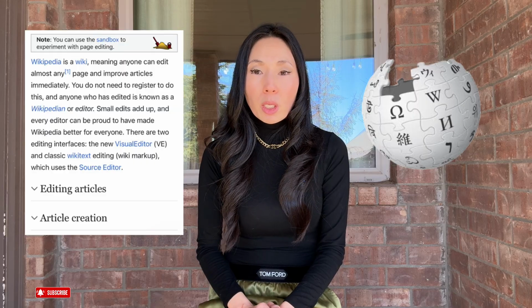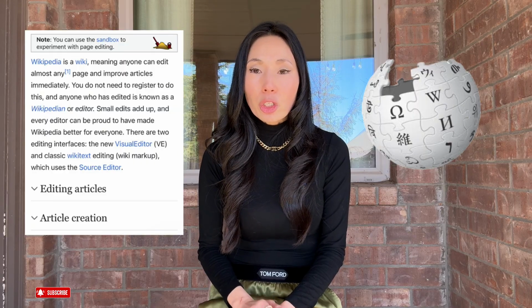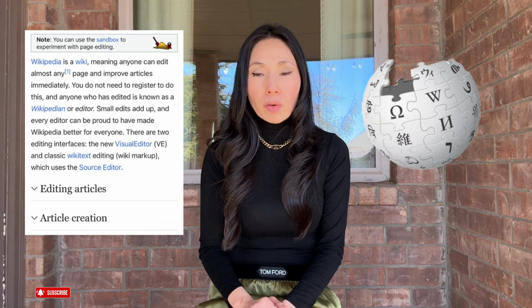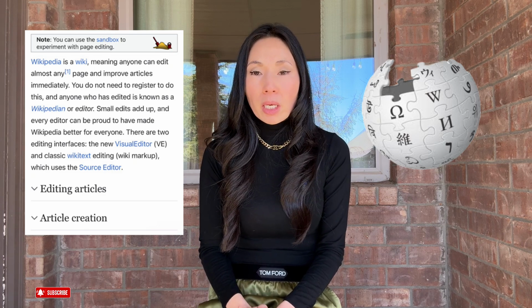Wikipedia is a great example here. It can be useful as a starting point for basic background information, but it shouldn't be treated as a final authority for academic research. Wikipedia openly acknowledges that anyone can edit its content and that contributors don't need formal expertise. That transparency is actually a strength, but it also means the responsibility for verification falls entirely on you, the reader. That's why instructors often prohibit Wikipedia as a citable source in academic writing, even though it can help identify keywords, historical overviews, or references to follow up on elsewhere.